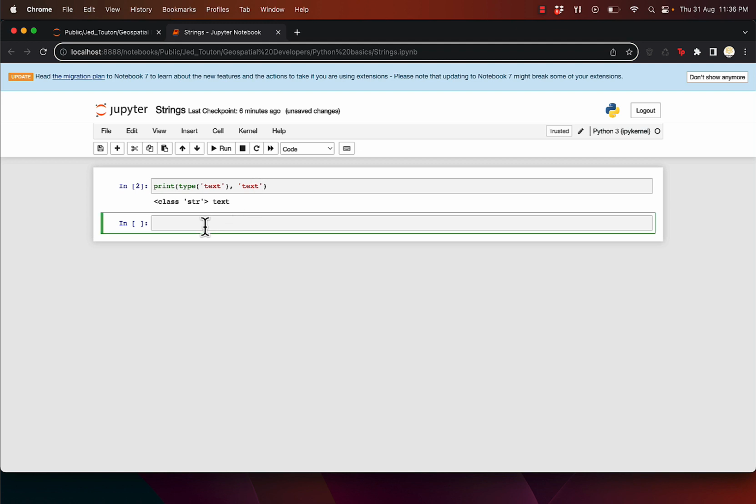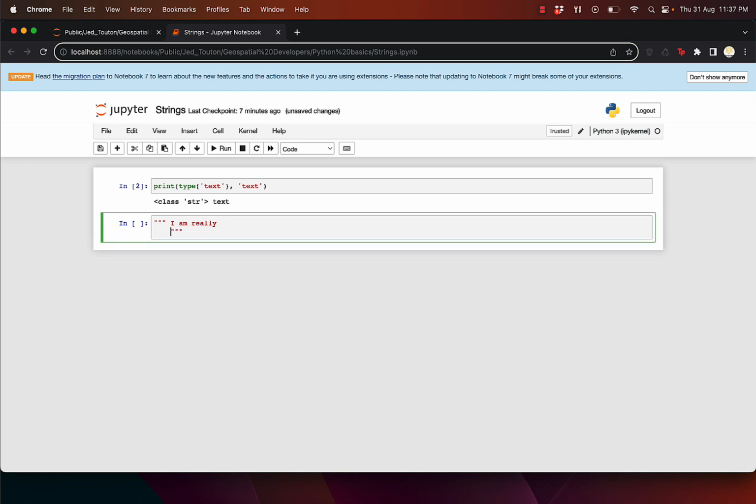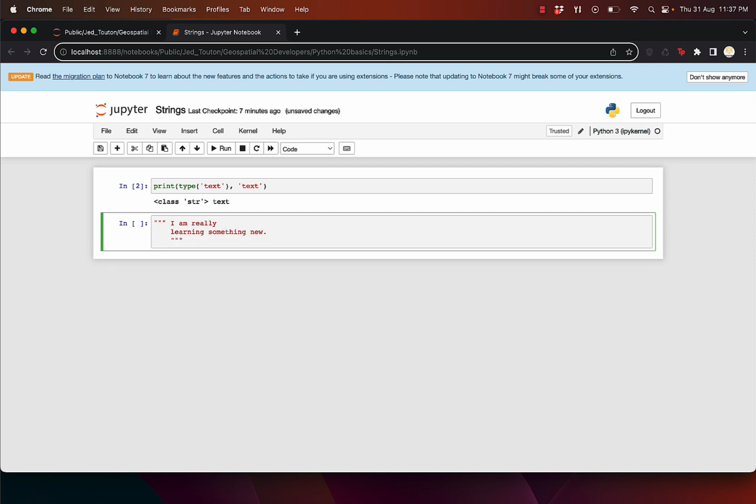Multi-line strings are denoted by 3 quotes on either side. So you have 1, 2, 3, and then you can see I am really learning something new. Now what we have here is a multi-line string. The reason why it's a multi-line string is because we have this string statement moving across multiple lines.